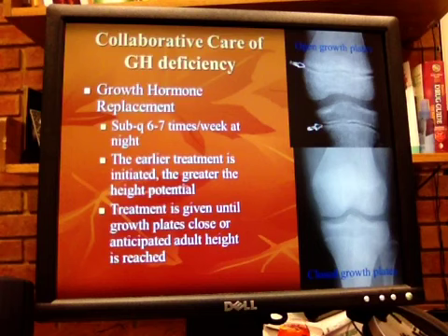Children who get growth hormone therapy are more susceptible to a slipped capital femoral epiphysis, abbreviated SCFE. There's a slight shift of the femur through the growth plate due to weakness in that growth plate. Children with growth hormone deficiency, hypothyroid, or renal disease seem to have an increased risk. When a child on growth hormone therapy complains of hip or knee pain, a thorough physical exam is needed, and if warranted, hip x-rays will be done.